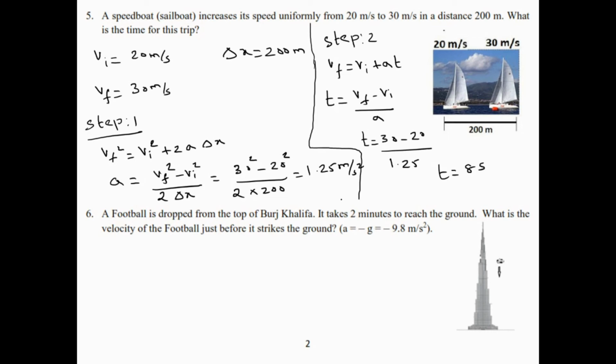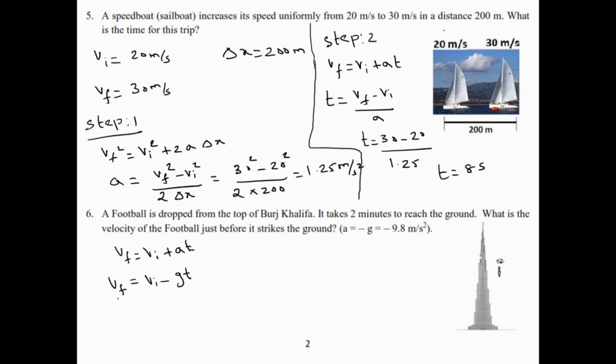So I'm going to pick the first equation and modify it for free fall, because this question is completely related to free fall. We know the equation V final is equal to V initial plus acceleration multiplied by t. So I'm going to rearrange this equation and reform it in terms of free fall. V final is equal to V initial, and our acceleration is a negative value, so better I change the sign here: minus gt.